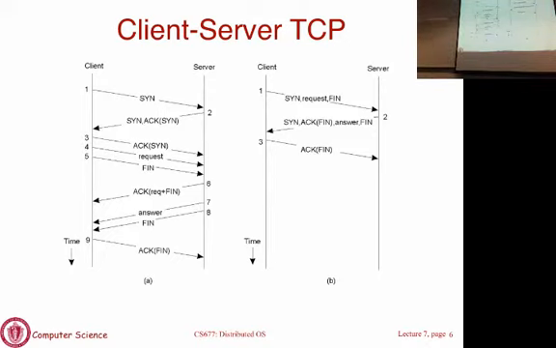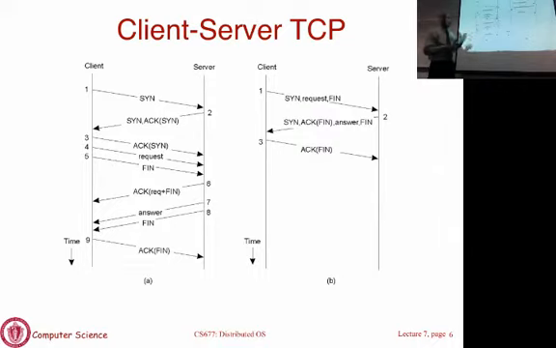So let us take a typical client and server application. The typical model for communication is that the client sends a request, the server processes the request and sends back a response. That's a very common method: a browser sends an HTTP request, and the server sends back an HTML page as the response, or you ask for a JPEG image or whatever. So there's a request-response communication pattern that you will see.